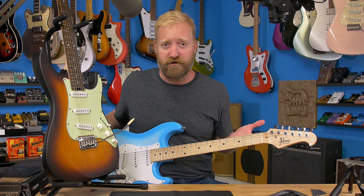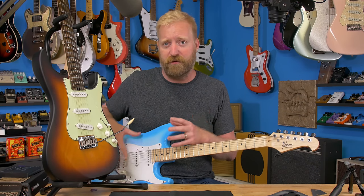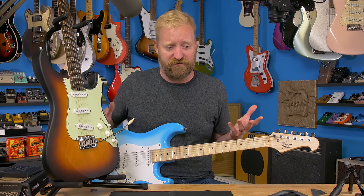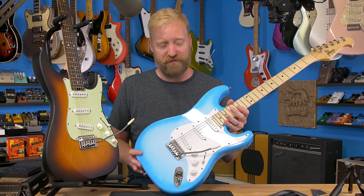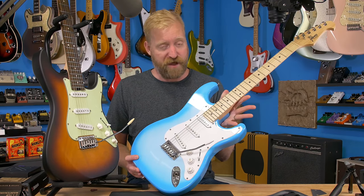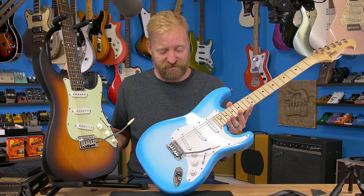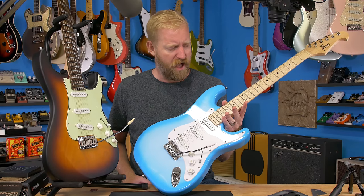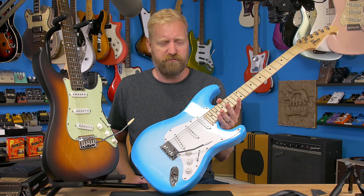I could play this guitar. I could gig this guitar. I could build my sound around these pickups and make adjustments to make them work. I think the pickups are really the weak part for me, which is impressive. It's impressive that that is the weak part because the rest of it is totally playable. I could recommend this guitar to a new player. I'm like, yeah, you're going to be fine.